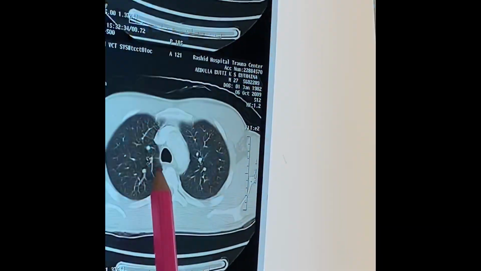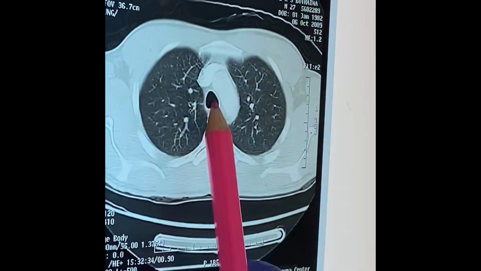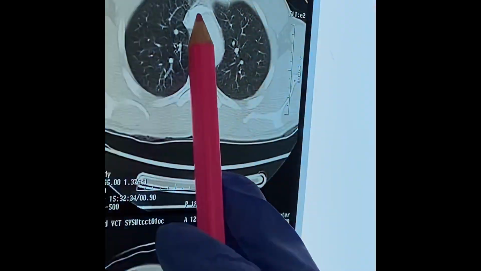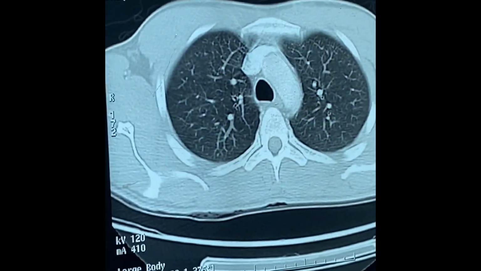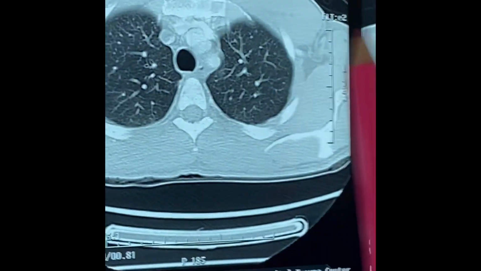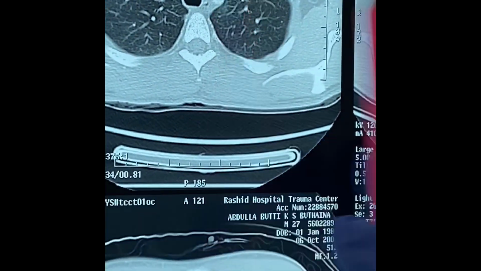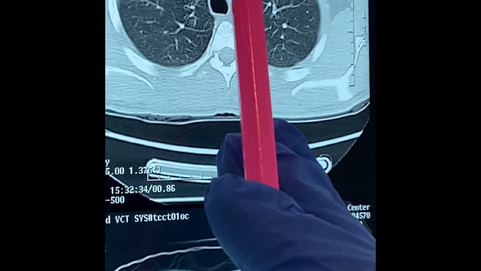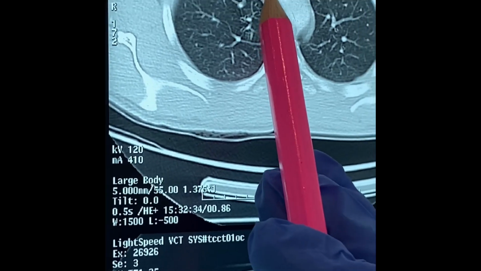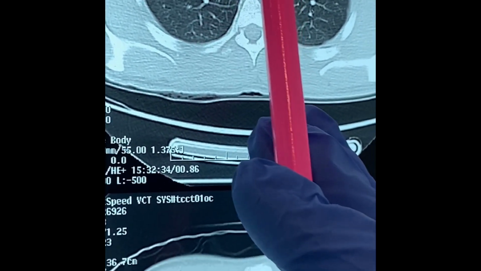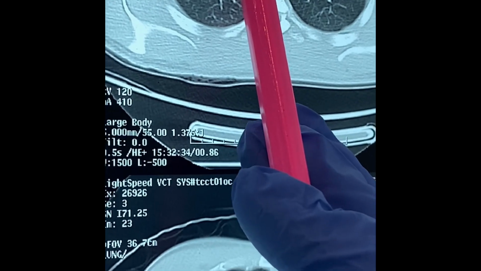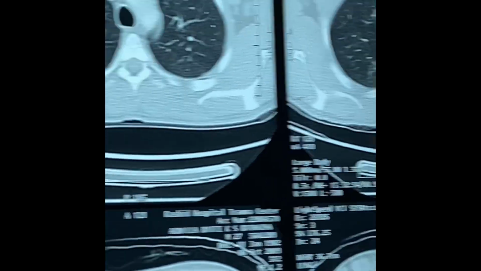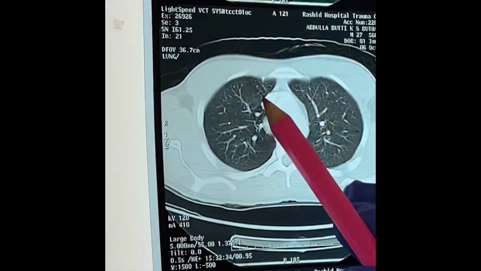If you look at this picture here, this is the arch of aorta, this is the trachea, and this is the superior vena cava, with some elongation here. So we are reaching a level where we are seeing that the superior vena cava is being formed. Now if you clearly look at this picture, something from the left vessel is merging towards the right. So you're here seeing the union of the left brachiocephalic vein with the right brachiocephalic vein. The merger is seen clearly here, and then in this picture you're seeing superior vena cava formation.